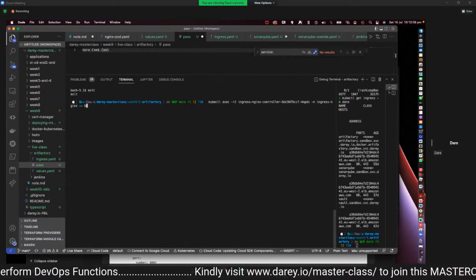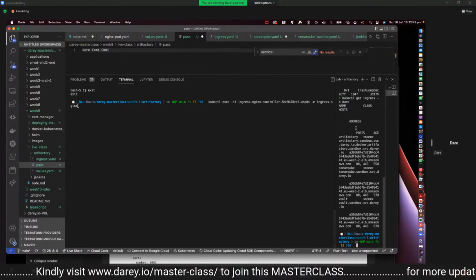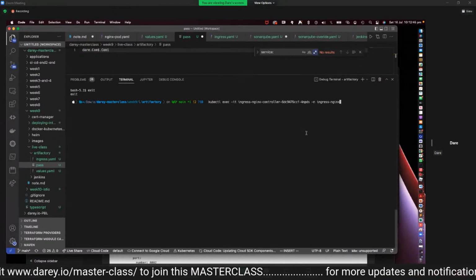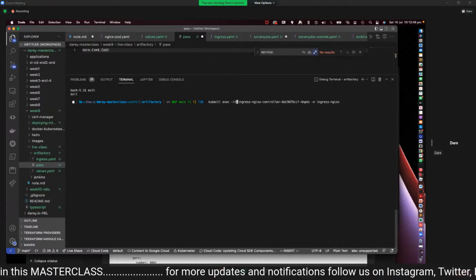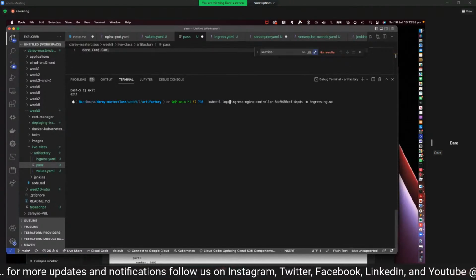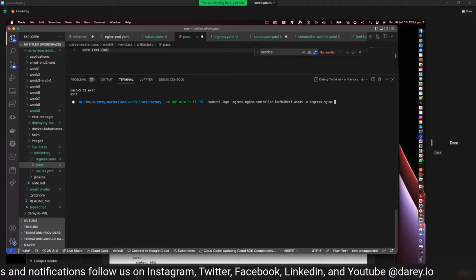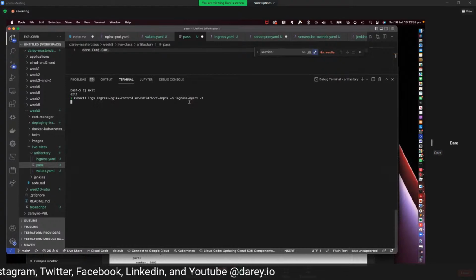So rather than going into the container like this, let me exit this one. If we go into the logs for this Ingress controller, so kubectl logs, and then -f to follow so that it will keep on streaming the logs.